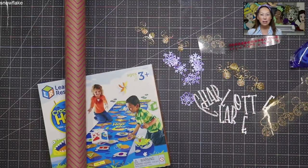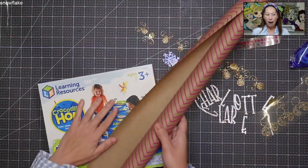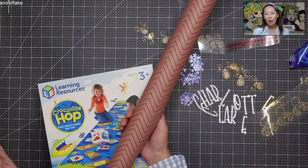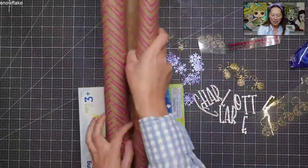Most of these things are from the Dollar Tree store. I wanted brown craft wrapping paper, but they didn't have it at Dollar Tree. They have this printed paper, which I'm just going to turn inside out. For a dollar, I'm going to do it. So let's wrap this sucker.